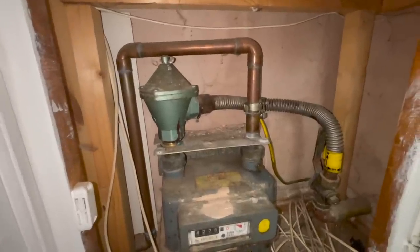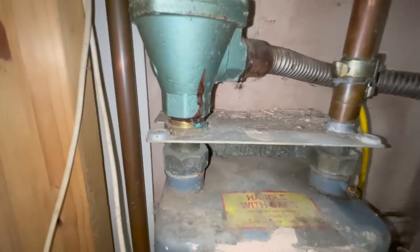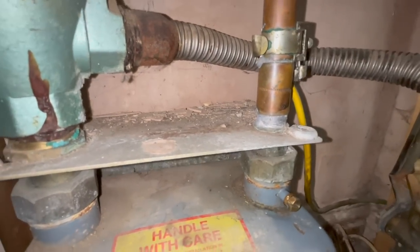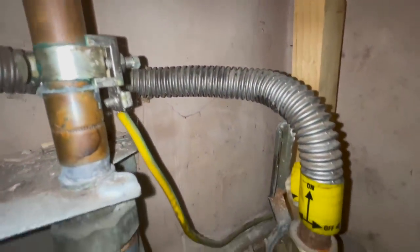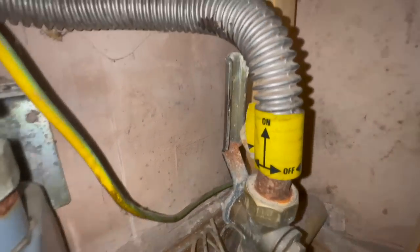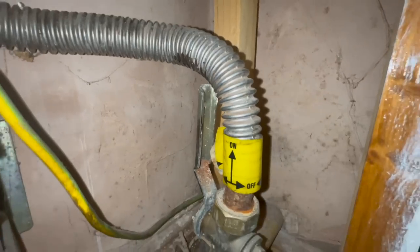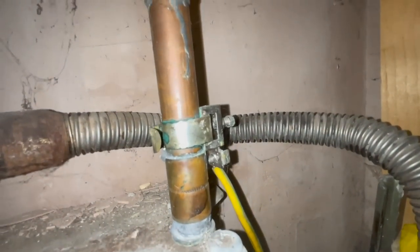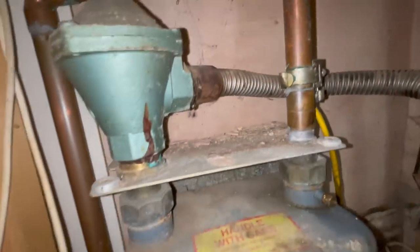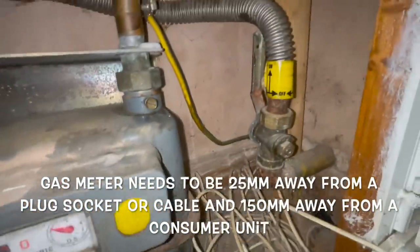At the meter, do a visual inspection first. We've got a U6 meter on a bracket, tamper seals in place, shear bolts sheared, a tatty old regulator, the anaconda which isn't stretched, slight signs of corrosion, identification tape showing which way the ECV turns, earth bonding within 600mm of the meter or before the first branch. The wires visible here are dead burglar alarm wires, not live. That's the visual inspection of the gas meter done.